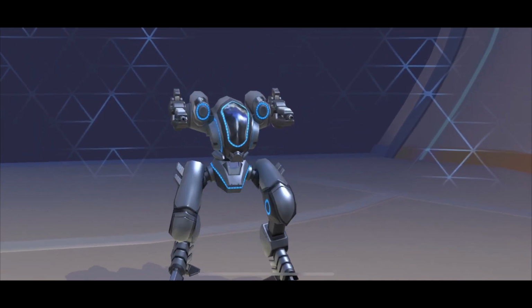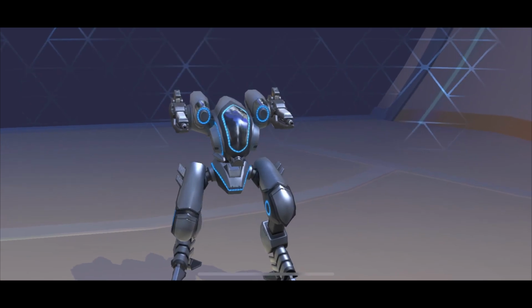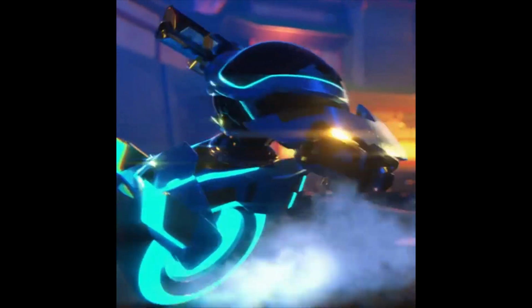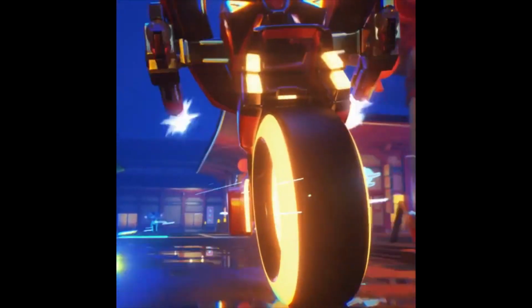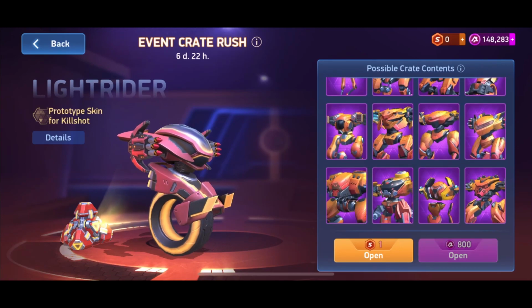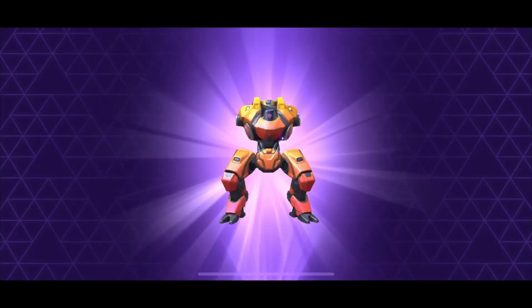But what was my disappointment when I saw that there is only one skin in Tron style on Killshot, and it's not so similar to what we were shown in the promo. We saw two variants, red and blue, and they were glowing, but in the game it's pink. Why pink? Seriously? And why no glow effect?